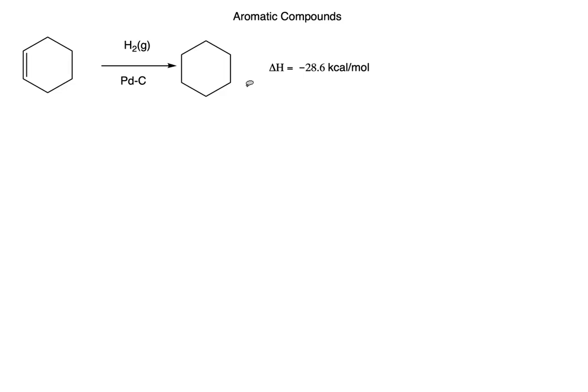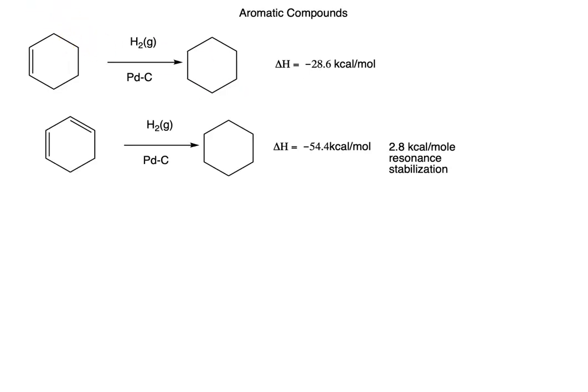I want to look at what happens if we have two double bonds. If we have two double bonds in my ring and they're conjugated, I get a little bit of stabilization from the conjugation. If they were acting completely independently of one another, I would expect the value for the enthalpy of hydrogenation to be twice that of one double bond. So instead of being minus 28.6, it should be minus 57.2. It's a little bit lower than that because we get some stabilization from resonance. This molecule is already a little bit lower in energy.